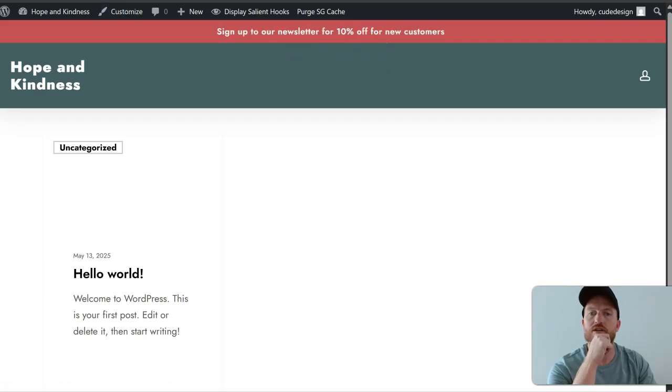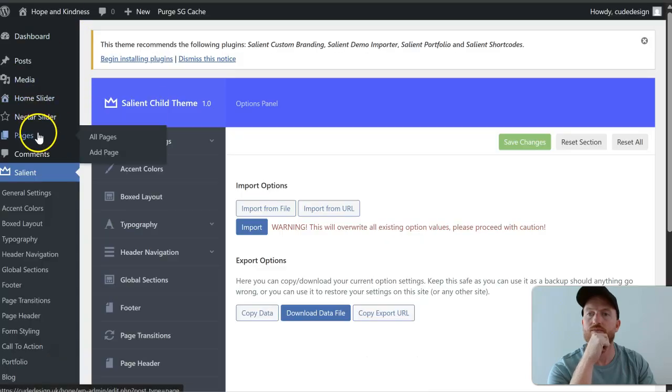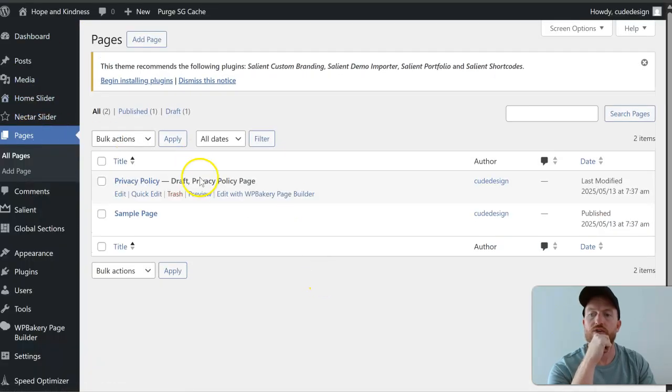We need to get the navigation set up as well. So let's get these pages built out. First off, we're going to add the pages to the website.